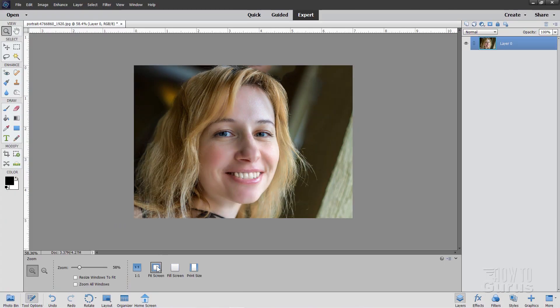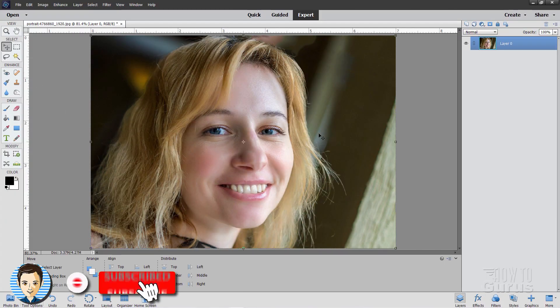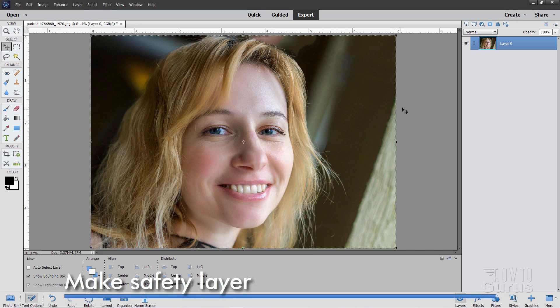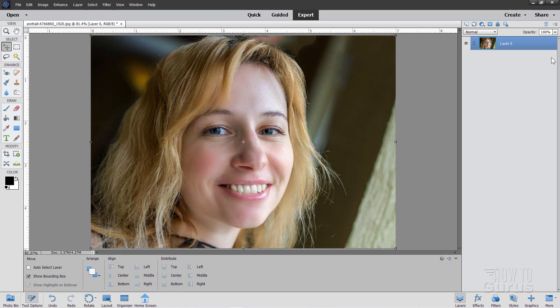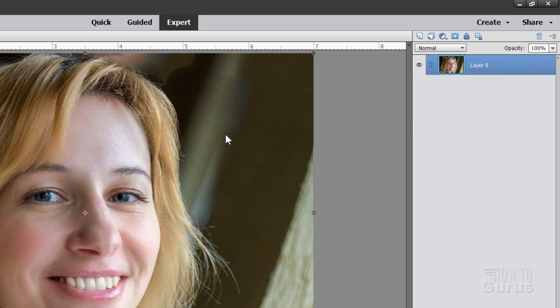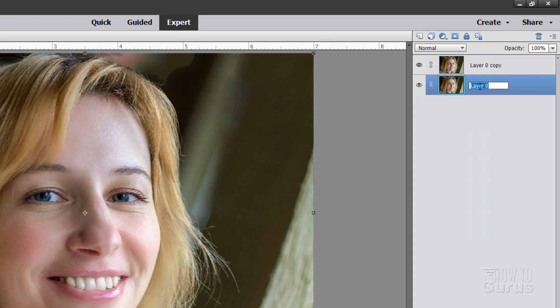We can then zoom in to fit screen. Now a couple of times during this training I'm going to be saving out safety layers — a habit I'm into when doing a lot of adjustments on an actual image. I'll just go ahead and save layers on occasion. I'll do one right now: just right click, duplicate layer, choose OK, and then name the bottom one 'safety'. That way I'm not using that for anything — it's just a safety layer so I can hide it and leave it alone.